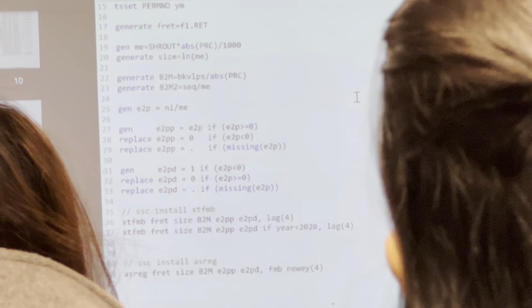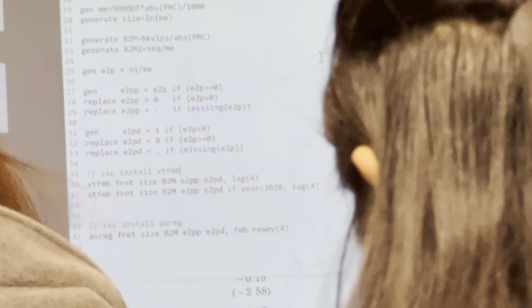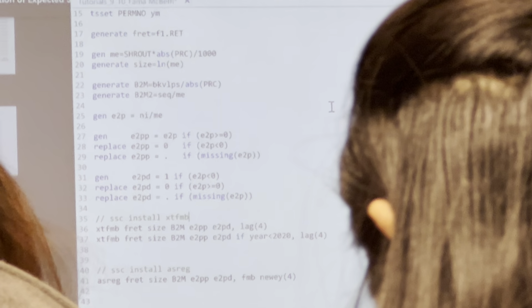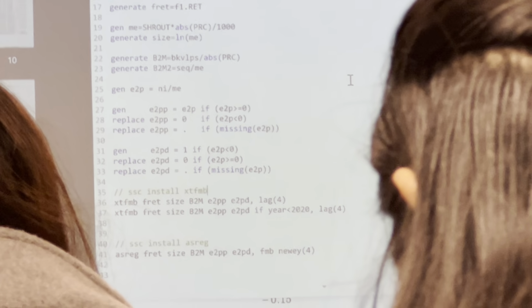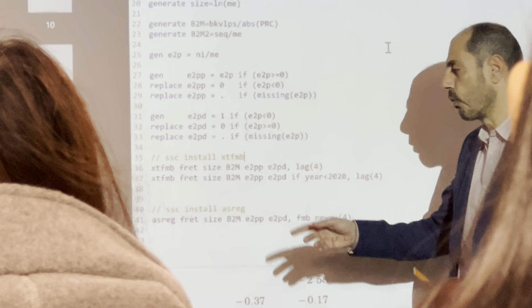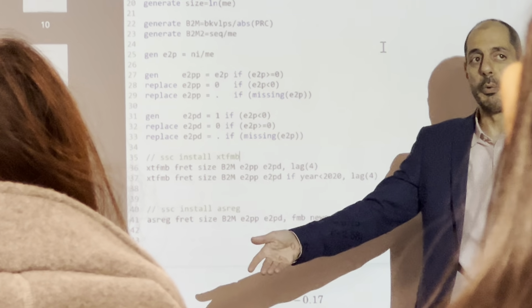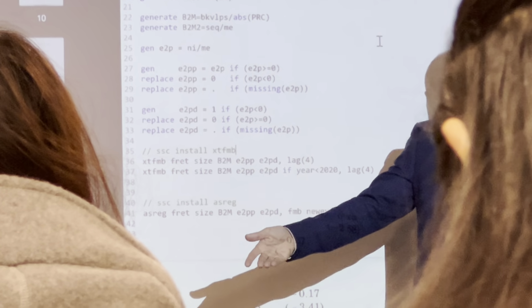And if you have a time series dimension, you may have autocorrelation, serial correlation issue. And we use Newey-West to correct for that. All right? The Newey-West corrects for heteroscedasticity and autocorrelation. Here we have to put how many lags we believe there is serial correlation.